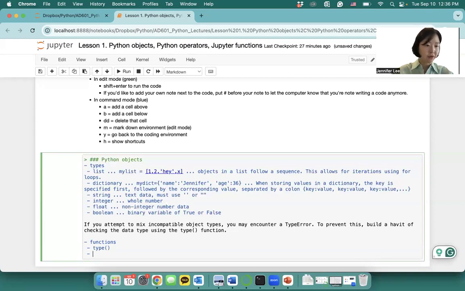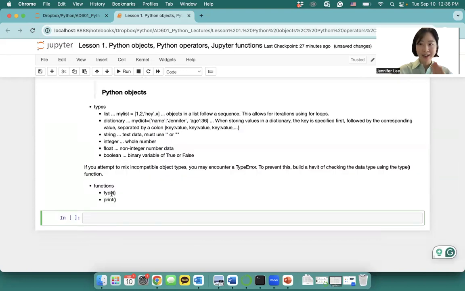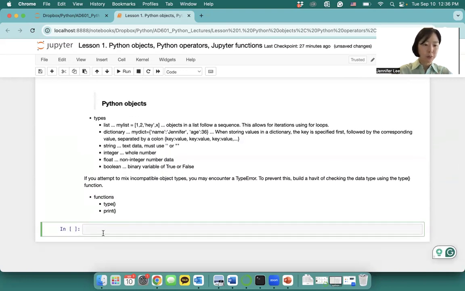Or there's also a print function, which will print the result of the following code. Right now I'm spending some time to write the notes, but as I said, later on, I will give you a bunch of examples.